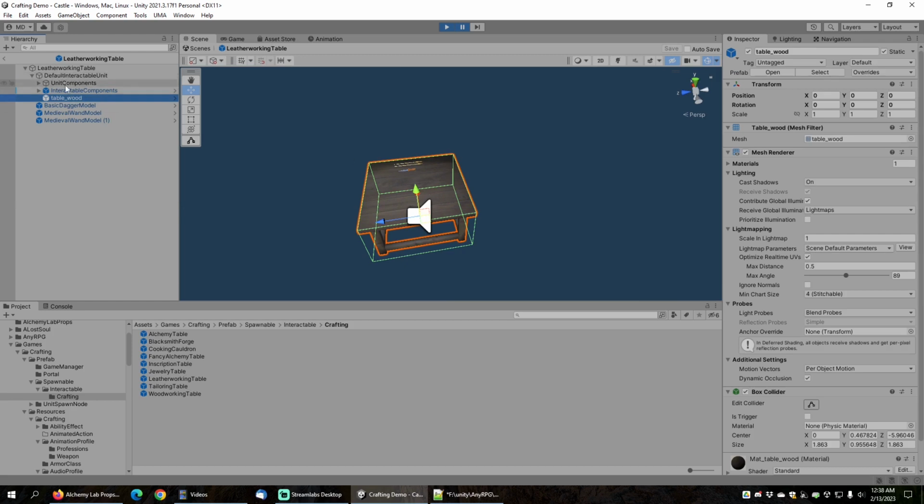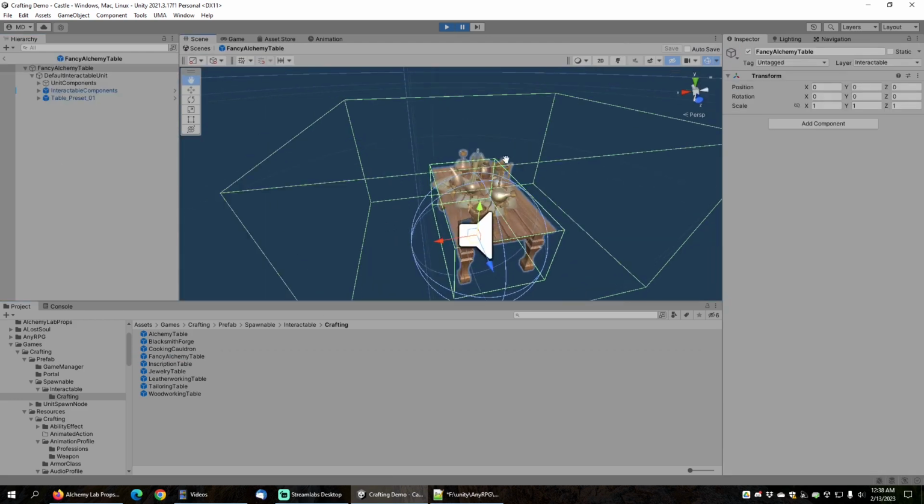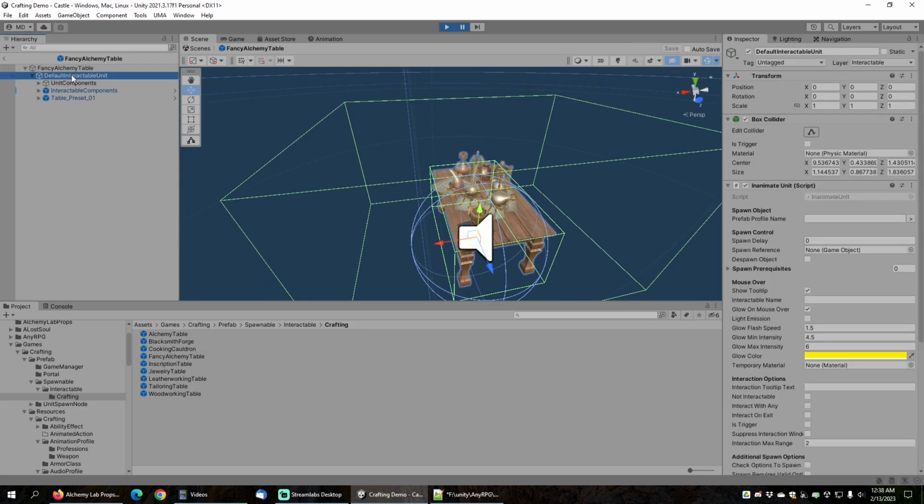Basically, whenever you mouse over it, it's only going to search for items that are children of that default interactable unit and make them glow. And since the rest of these items are not children but siblings, that's why the wand and the dagger aren't glowing. And if you wanted to make the item not glow, for example, let's say we just wanted the fancy alchemy table to not glow, we can go to default interactable unit here, and we could potentially just drag this table preset right out of there, but the easier way to do it is to uncheck glow on mouse over.